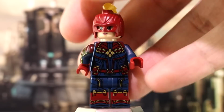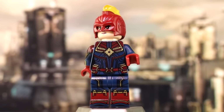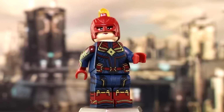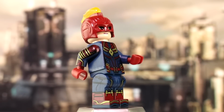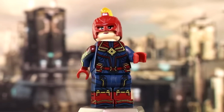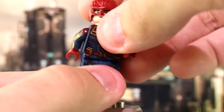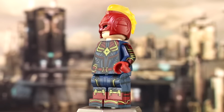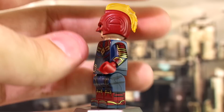I mean, this is something that even I really couldn't paint on my own Captain Marvel. This is just incredibly detailed and incredibly accurate and incredibly well done and super well printed on every surface of the minifigure here, on the front of the torso, extending down onto the belt, around all four sides of the minifigure's legs. I mean, the arms, obviously you really can't do a lot of wraparound arm printing, so you don't really see that present here, but the minifigure really doesn't need it.